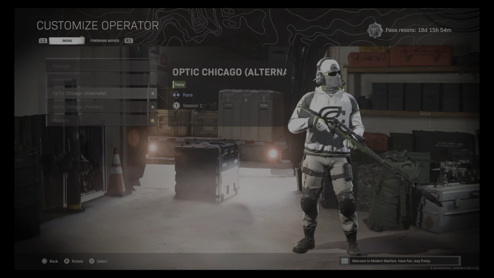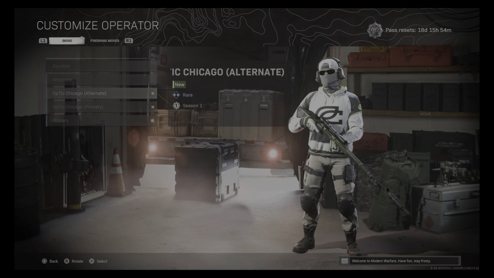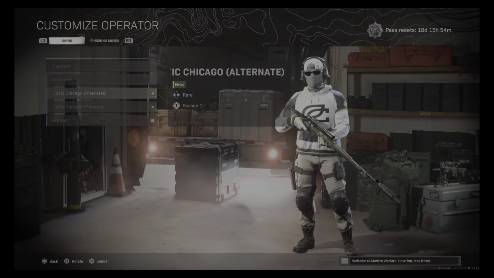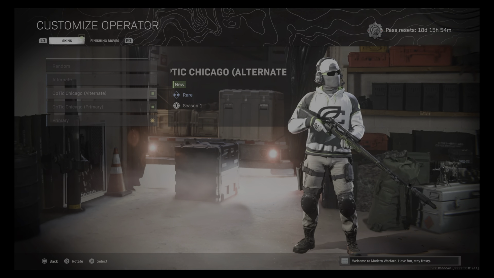I've never seen these before, just to let you know. I've seen the trailer, first time actually seeing them. And I really like that. That's the white variant. So can I spin around? Yep, so we've got the big OC. As you know, it's Optic Chicago, not the OG.